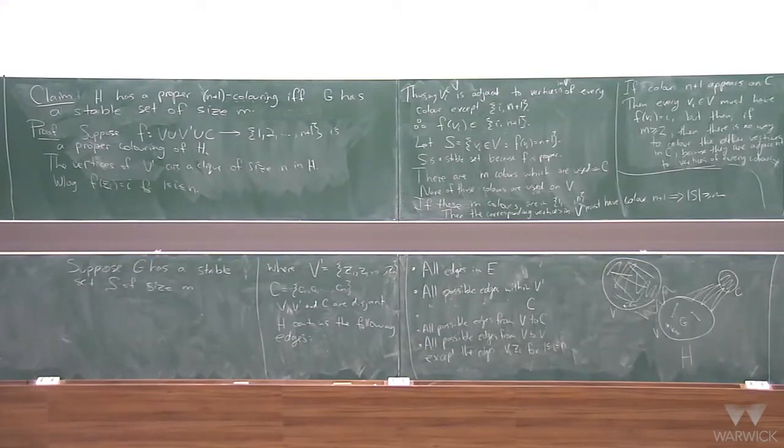No. So the thing is with the M, you're not allowed to choose it at all in some sense, because we're trying to show that the stable set problem... So in the stable set problem, you have an input which is a graph and an integer M, and we have to just take that input no matter what it is, and we have to transform it into the graph coloring problem.